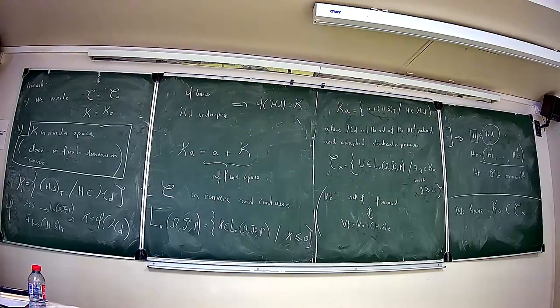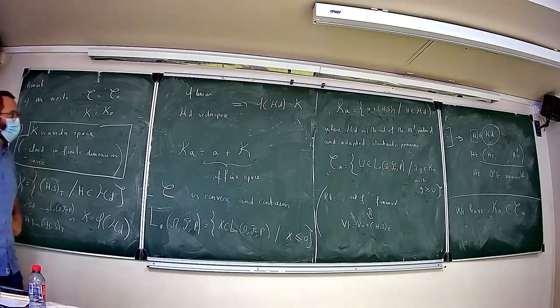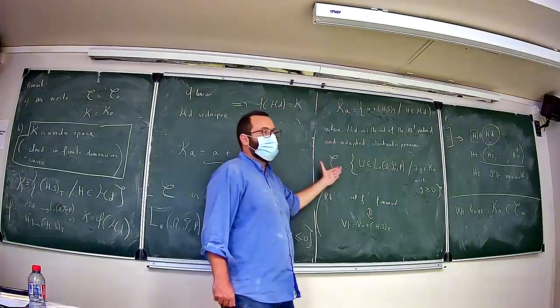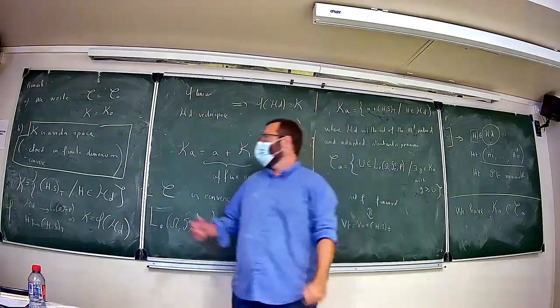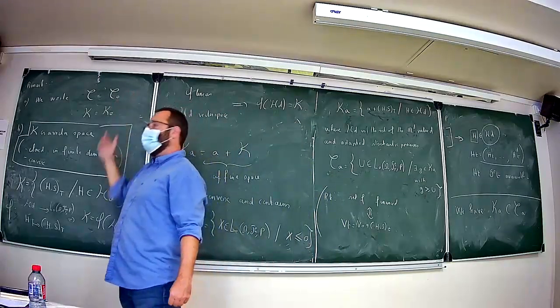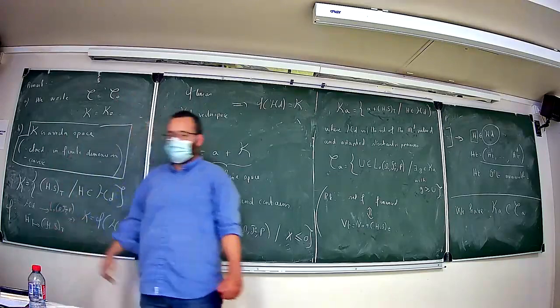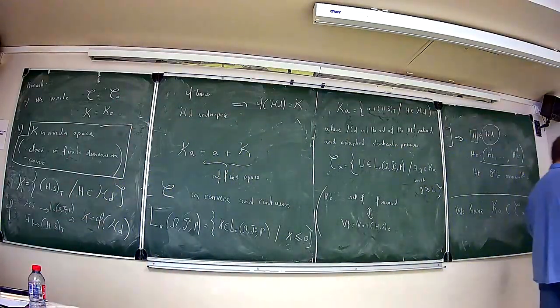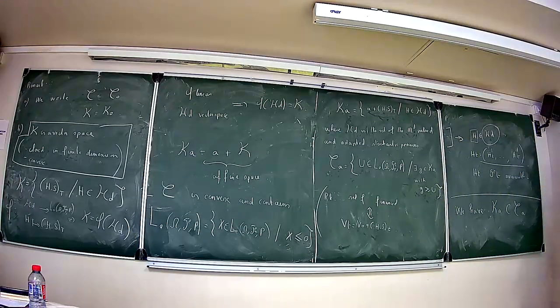So I have defined what contingent claims are, I have defined what over-replicable contingent claims are, I have introduced the functional analogues of these definitions, and focused on what happens for small a equal to 0, and deduced, when small a is equal to 0, some topological properties for these spaces.